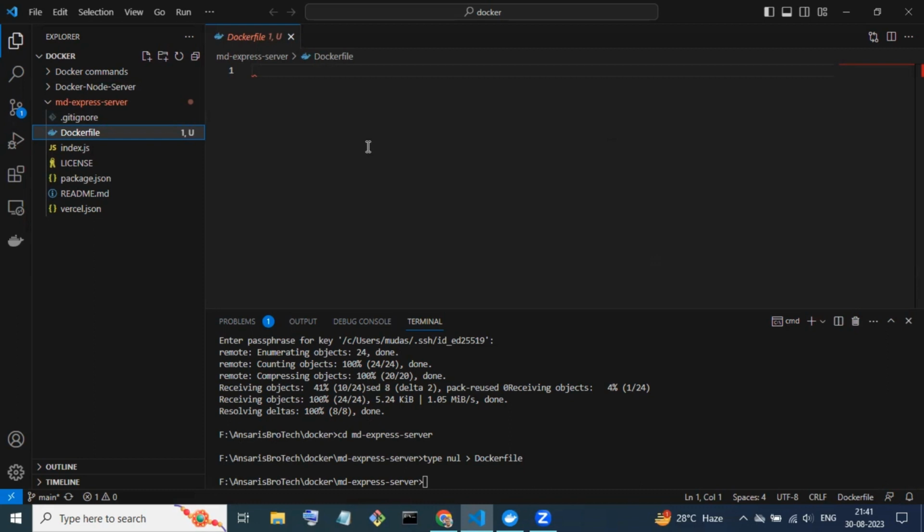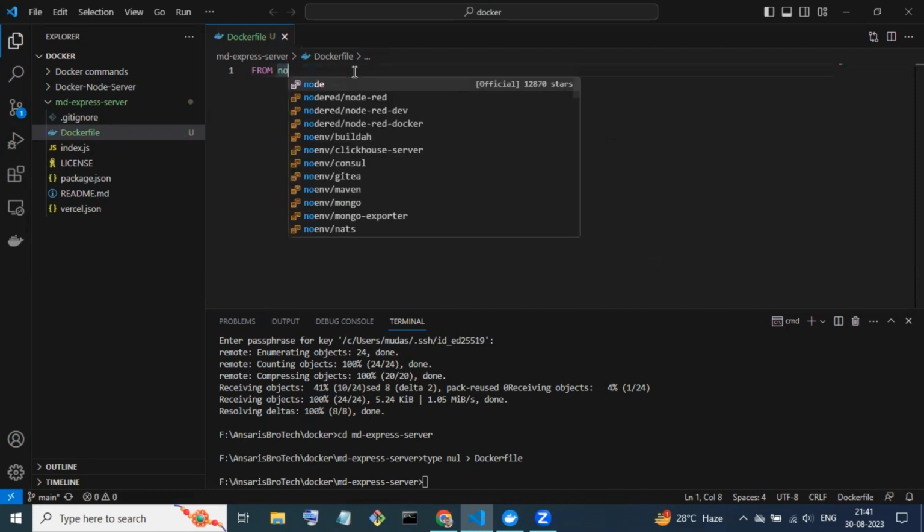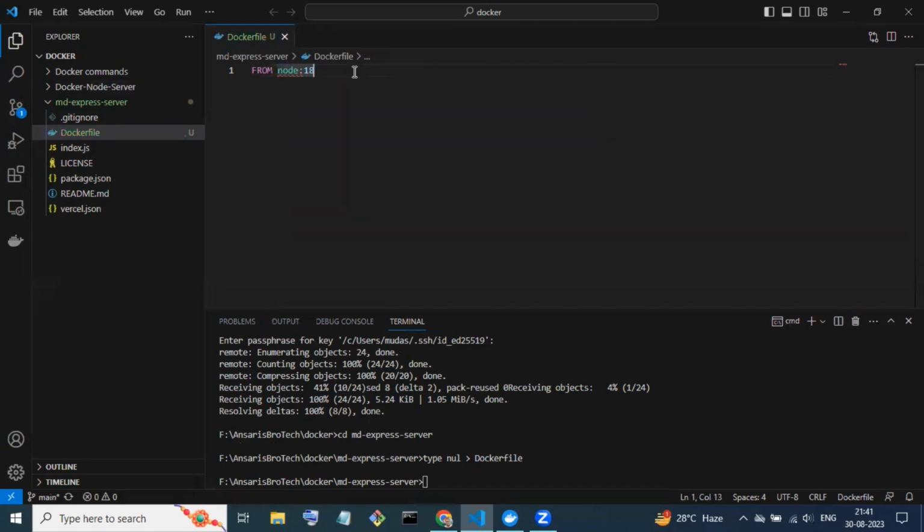This Docker file has several instructions. Like FROM: as we are using Node Express server, so we require Node version. So we are specifying Node version as a base image for our application.